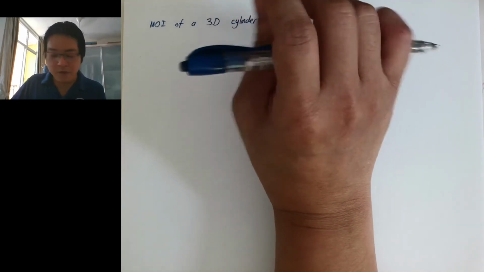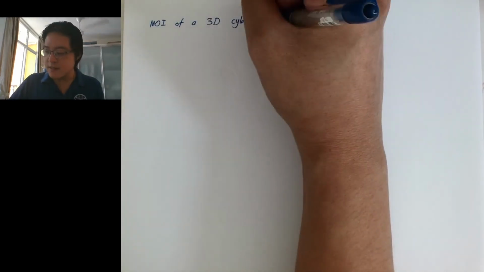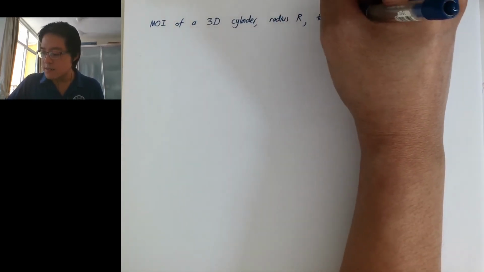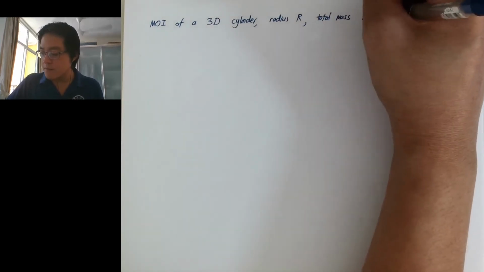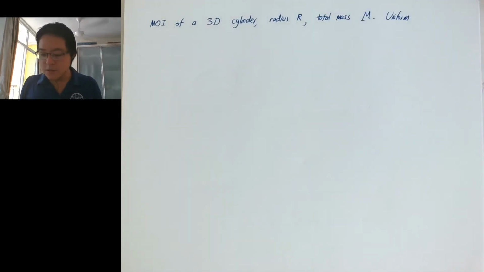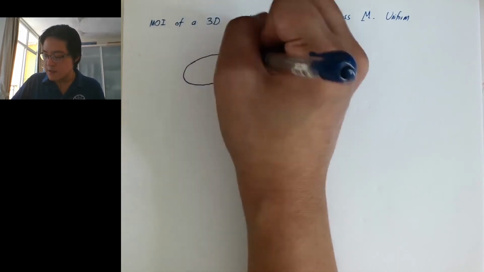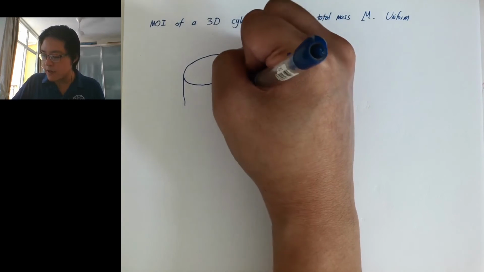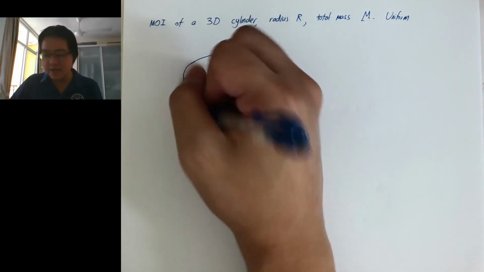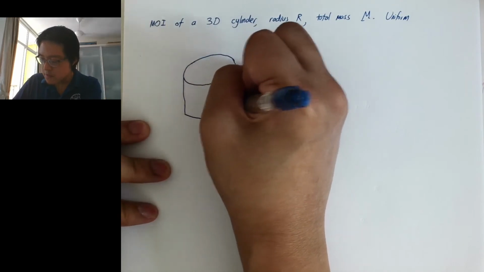So now we want to calculate the moment of inertia of a 3-dimensional object. Okay, so a 3D cylinder, the radius of the cylinder is R, and let's say the total mass is big M, and it is uniform. Okay, so how do we calculate this? Let's draw the cylinder. I guess you can easily guess it already, because we have already found the moment of inertia of a circular disc, right? It's half mR squared, and a cylinder is just you stack up many discs. So you got this thing over here, right?